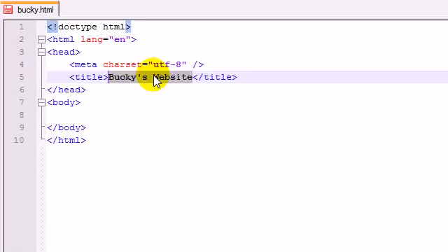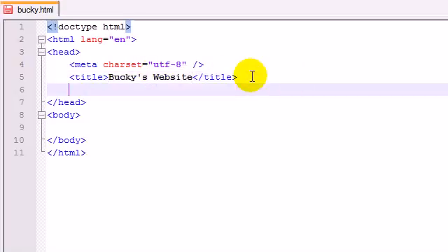So now I think, okay, we actually have one more thing that we need to add, I forgot. And that is a link to our style sheet. And then we're just going to be adding this, previewing it, and that's the end of this tutorial.